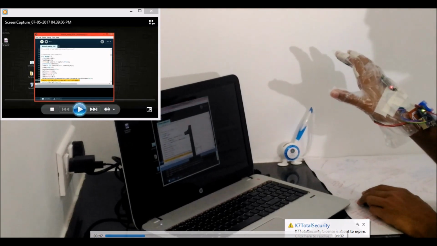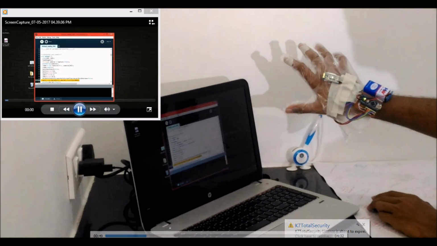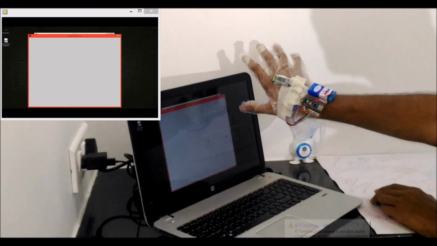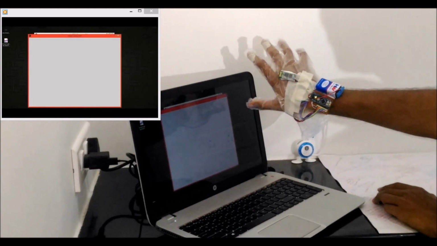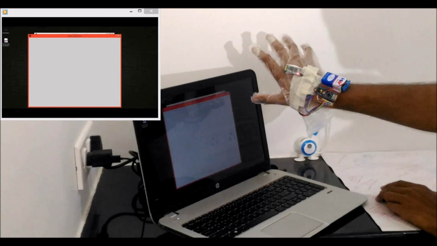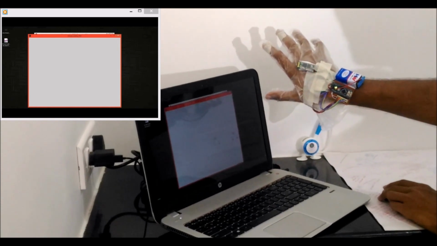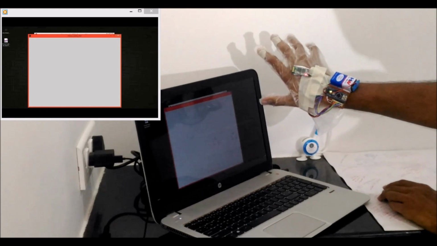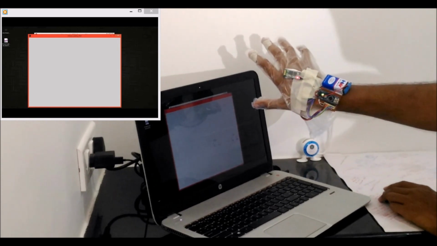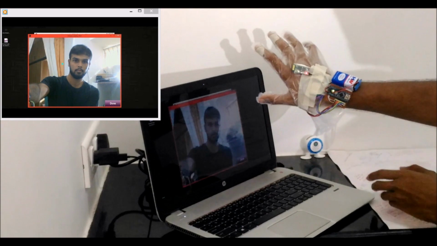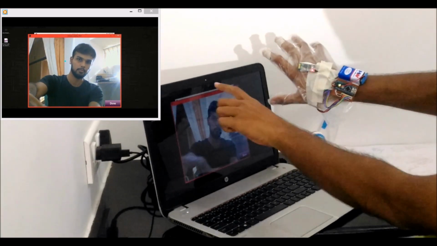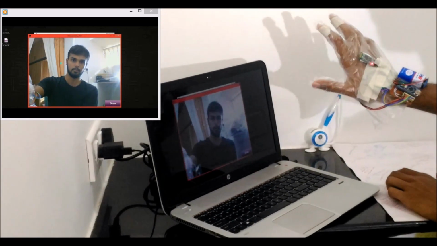I have also shown a mirrored screen on the top left corner for you so that it's easy for you to see what's happening on my desktop screen. So once I launch it, it will take some time for my sketch to launch because it has to establish a Bluetooth communication as well as open my webcam. Once the Bluetooth communication is established, you can notice that this blinking LED over here will become constant. Yes, the LED has become constant and you can also see myself on the webcam.